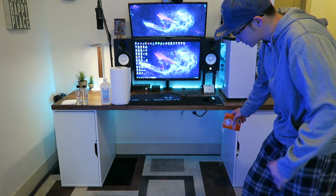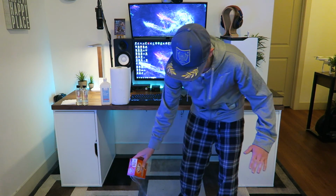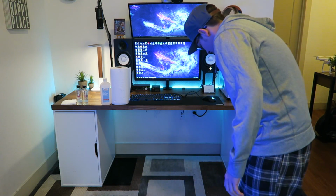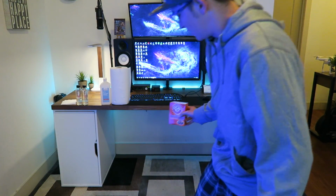What this does is freshen up the area, because your shoes and your feet are right here. Not because I take my shoes off when I come in, but a lot of people's shoes are right here. Just sprinkle it all around and get it in the corners. Just leave it there for a minute.